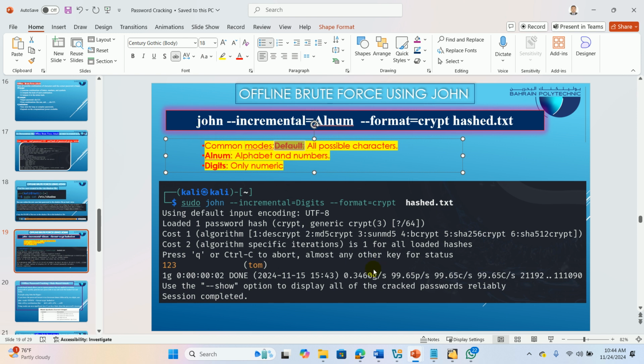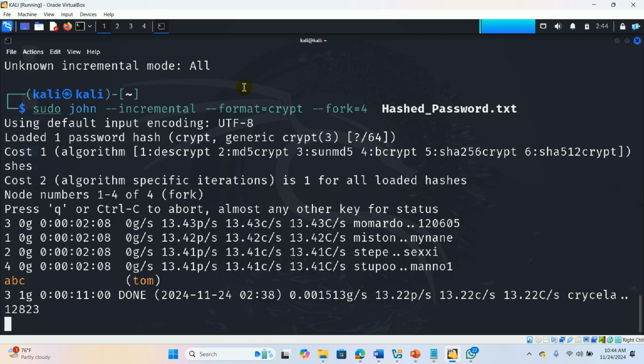Then I made one more addition in this command: dash dash fork equal to 4. That means I am trying to increase the processing capacity, meaning how many processing threads, like CPU threads, could be allocated to this process.